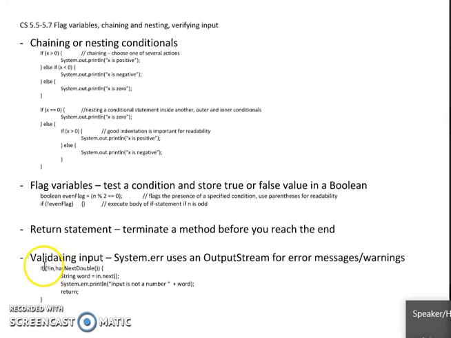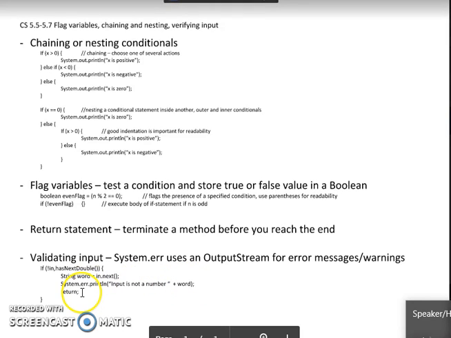So what I'm going to do here is, it should actually be a dot instead of a comma. I'll fix that later. I'm saying if the input stream does not have a double next, that's why I have the not, the exclamation point. If it doesn't have a double next, I'm going to take the next thing that's read in, which I expected to be a double, but it wasn't, so it must have been a string. Since it wasn't a numerical value, I'm going to put it in this variable word that I declared as a string, and then I'm going to print out System.err.println, putting it to the error output stream: the input is not a number, and it'll append the word that I just read in. Then I return because I'm done. I do not want to continue in this function. I just want to return because I hit an error.